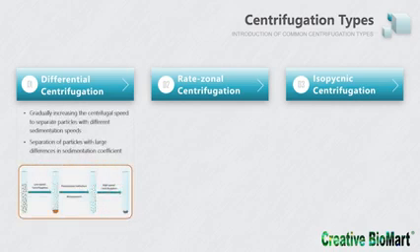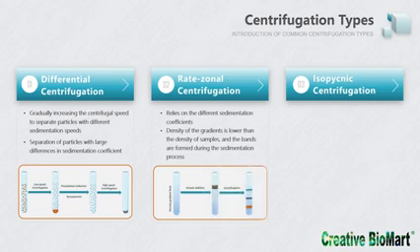Differential centrifugation gradually increases the centrifugal speed to perform centrifugation, so that particles with different sedimentation coefficients can be separated under different speed and time. Differential centrifugation is suitable for separating particles with large differences in sedimentation coefficients. First, obtain particles with larger particle size and density under appropriate centrifugal force and time, and then collect the supernatant and accelerate the centrifugal speed to obtain smaller and lighter particles. Differential centrifugation has the disadvantage of uneven sedimentation, and it needs to be resuspended and recentrifuged several times to obtain relatively pure particles.